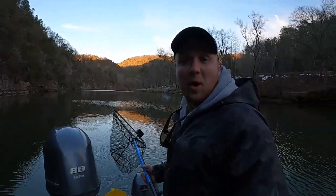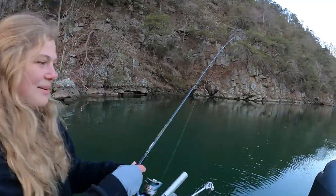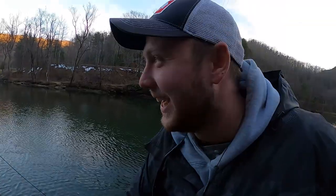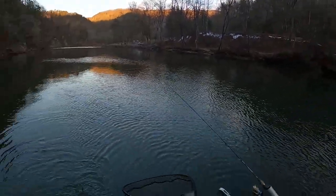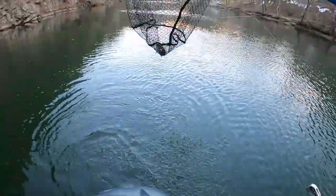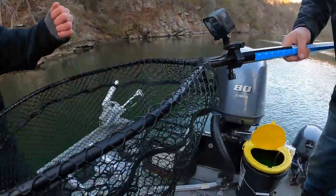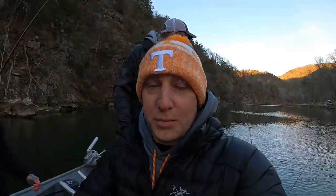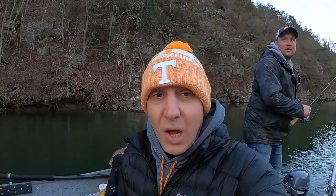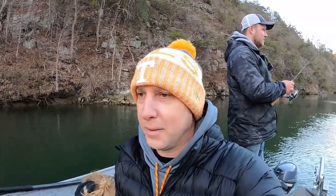Uh-oh, Kyle's getting out the net. Gonna hoop this one. It's biting time. I don't know how big he is yet. It's another lake trout? Another lake trout. Oh, man. Got excited on the chartreuse minnow on the meat rig. What's incredible to us is, remember, this is our first time being here, but we talked to our friends at TWRA and they said they don't even stock lake trout here. But you know what? We've caught almost a dozen already. Incredible.